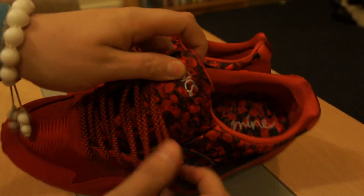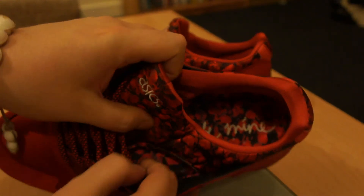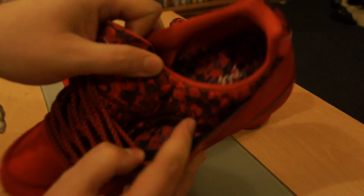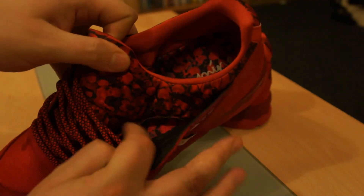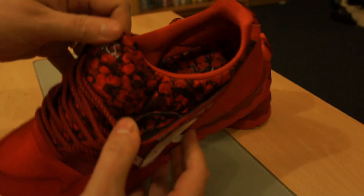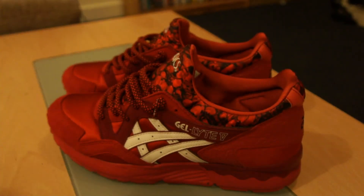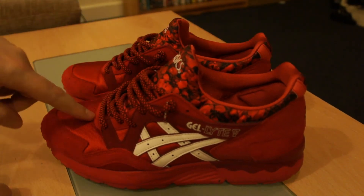Similar to a Nike Huarache, you've got the sock lining of the shoe, but this one has a bit of a gap so it's not completely surrounding your foot. The tongue attaches to the shoe — a bit more similar to how the Nike Air Max 95 has that strap that sticks the tongue down to the shoe, keeps it centred. The floral print goes all the way around and all the way down.